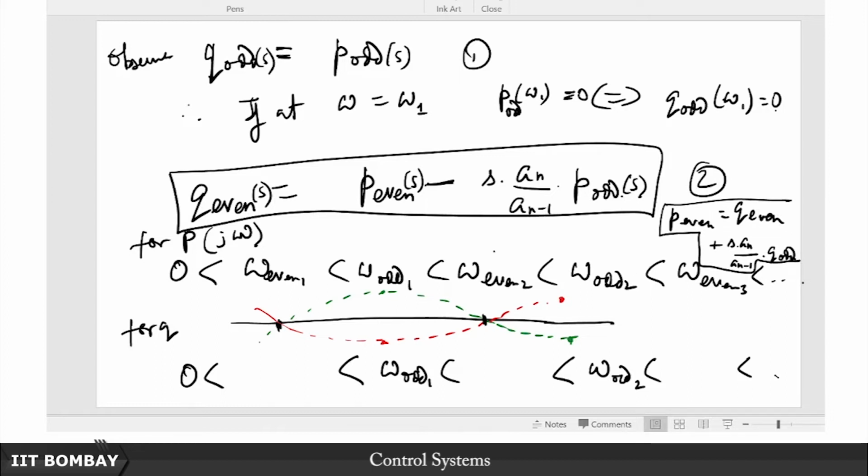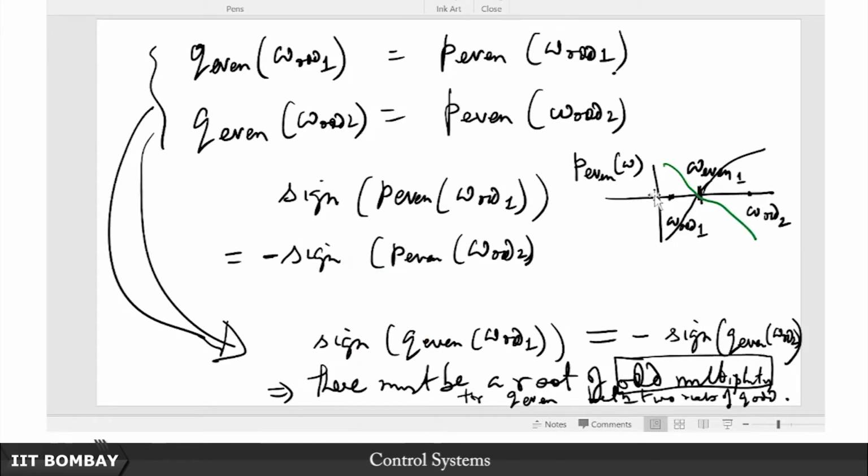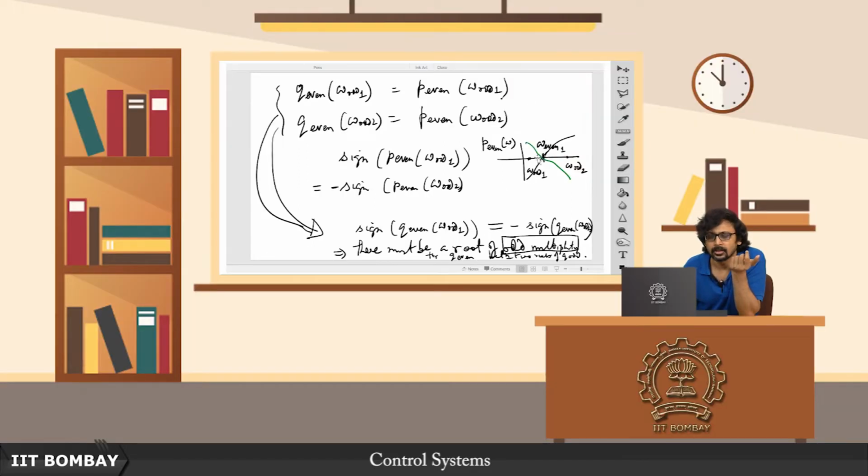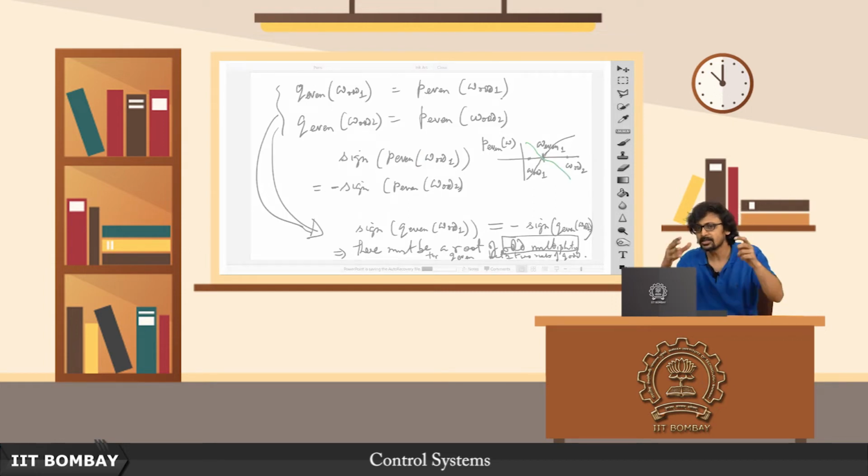So basically what we are saying is, of course, if interlacing of P implies the interlacing of Q by the same argument as we presented here, I am not going to revisit that argument, we showed you that the sign changes between any two successive roots of the even part, the sign of the odd part undergoes a switching. So you check the sign of the even part at the two roots of the odd part, or you check the sign of the odd part at the two roots of the even part, and you will see that the signs are opposite. So because of these opposite signs, we have deduced that if the original polynomial has interlacing, the reduced has interlacing.